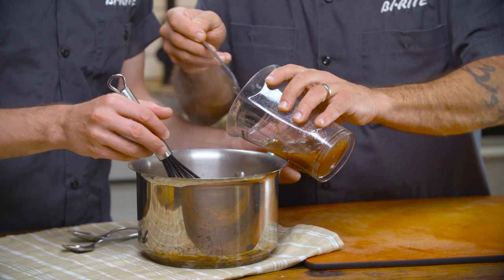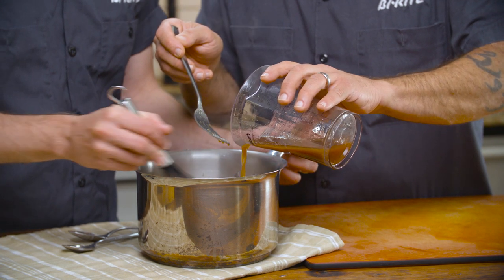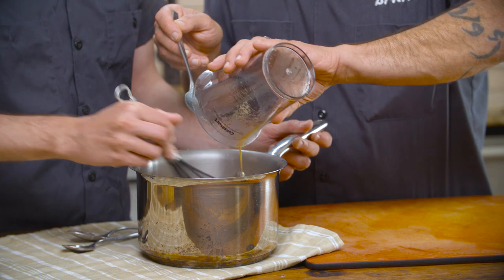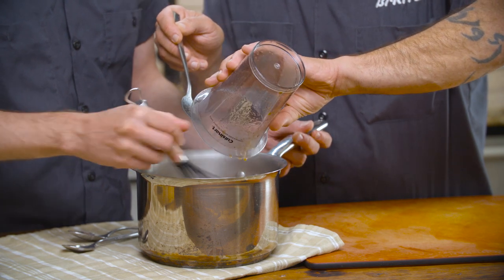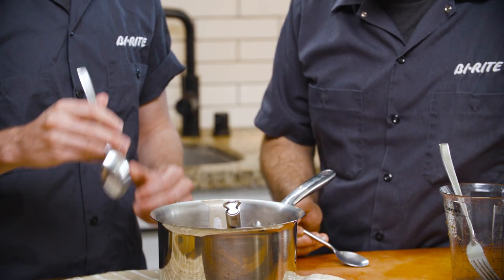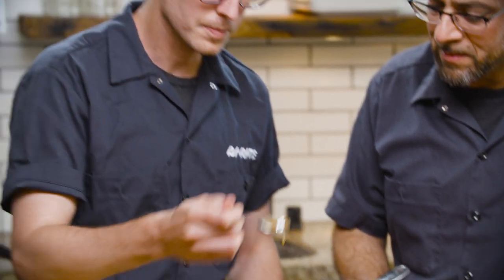Do you mind whisking as I stir it in there? Let's give that a swirl. I can actually smell it getting more flavorful — it's unreal, this is where all the flavor is. I'm going to give it a little taste. Wow, that's really rich, it's delicious. It doesn't even need any more salt because of all the saltiness of the broth, which just gave it that extra bit of a boost of flavor and salinity that it needed.